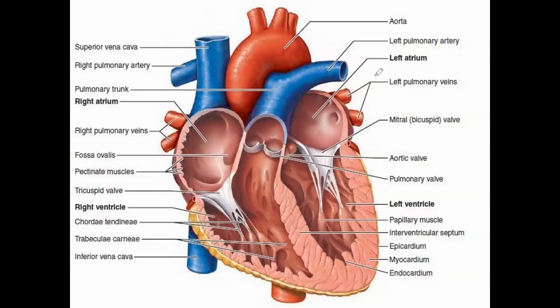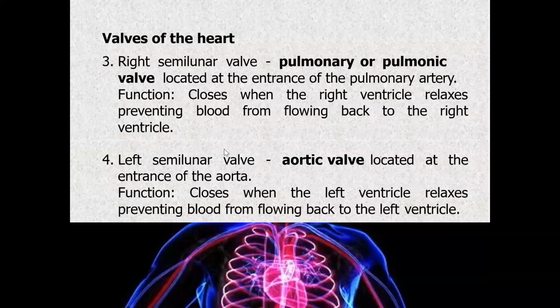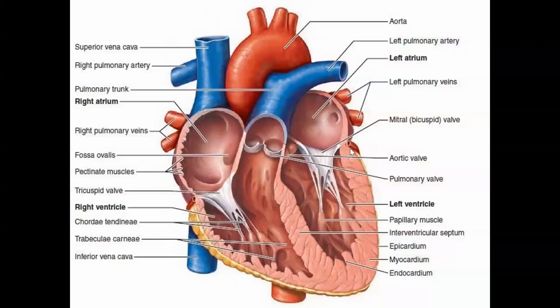So next class is your left semilunar valve. The left semilunar valve is also known as your aortic valve. So this is your aortic valve. Okay, aortic. It prevents the backflow of the blood to your left ventricle. The blood that passes from the left ventricle to our aorta, to prevent the backflow so that it will not return, this valve should shut. Okay? Should be closed.